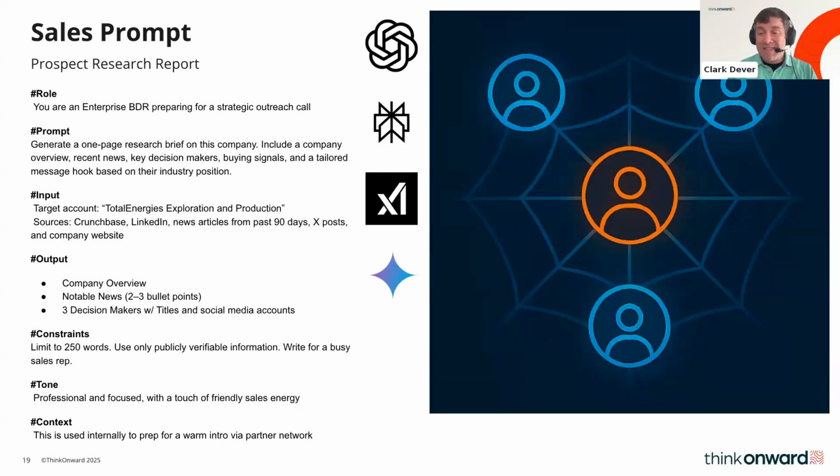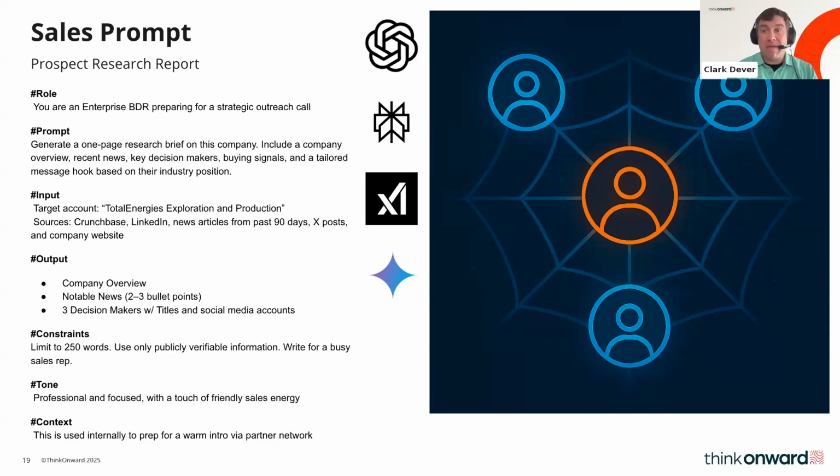Sales prompt: again, context is king, and these deep research tools make it very easy to target specific companies and specific individuals. We were playing with an experiment internally a while ago, looking at another company. We asked the LLMs, based on deep research, to identify their strategy. Then we had a meeting with them and they told us their strategy, and it aligned with what the LLM had said. It wasn't explicitly stated anywhere in the documents, but just through the data exhaust that people have from posting on social media and whatever, the LLM was able to determine with a high degree of accuracy what that strategy was. So, very interesting capabilities.